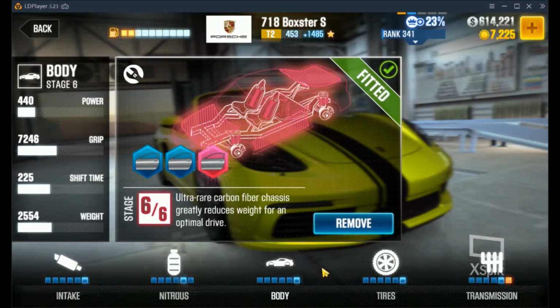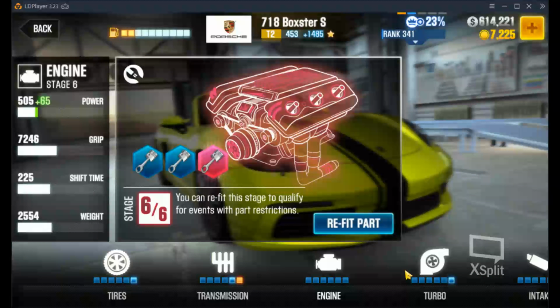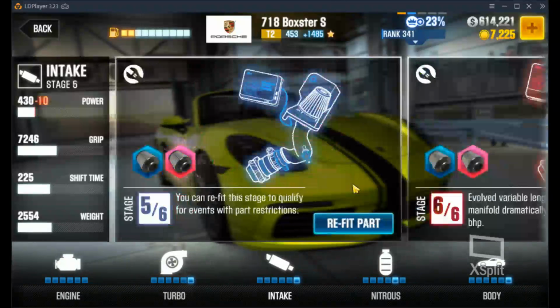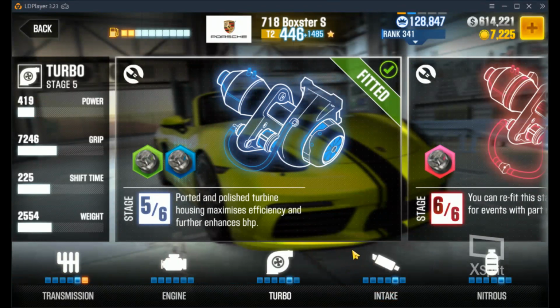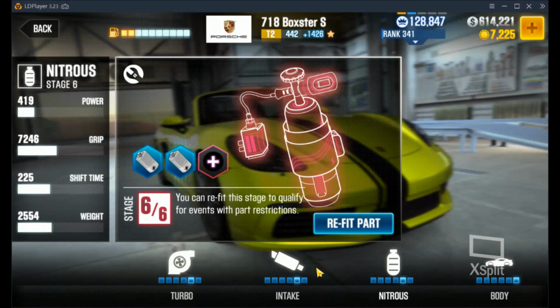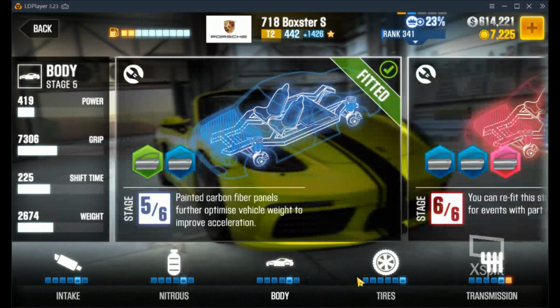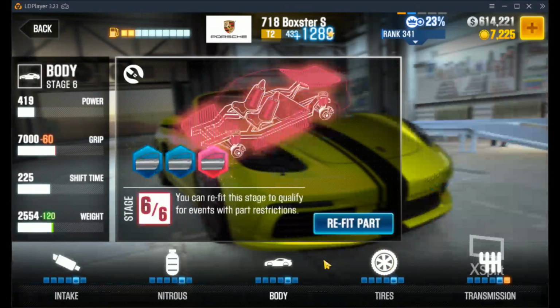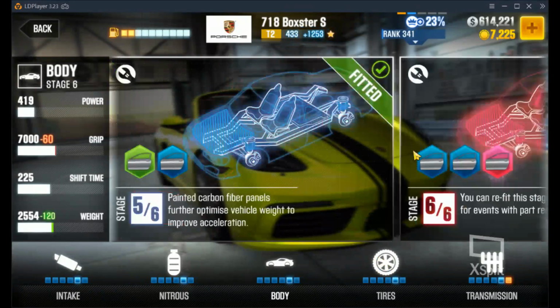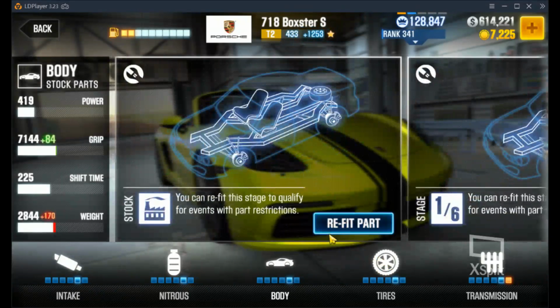Now, can you do it without S6 body and all the rest? It's tough, but I think you can. But if you are going without S6 nitrous, it's probably almost impossible for some to get through. So let's say we take out all these S6s, just put it onto S5. It doesn't get you to 399. So you're going to end up dropping some of these all the way down to nothing.